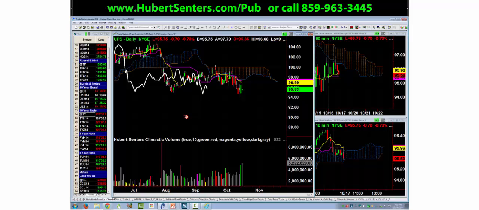What's the rule? Red bar, green bar, equally up. So if you have a red bar first and then a green bar, it should go up. If you have a green bar first, then a red bar, it should go down. Yes, that is the consensus. That is the theory I'm asking you to buy into.